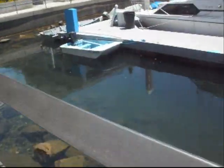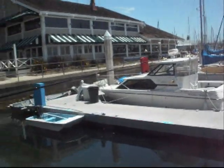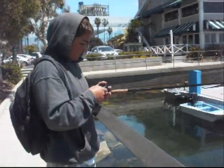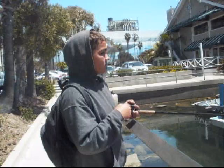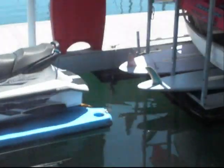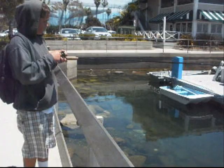Jeffrey will show you - we are just flipping it in, just like I was showing you back there, flipping it right into the water. Jeffrey is just kind of hopping it along the bottom. It's a small bait so you are just dragging it over the rocks, like a little sculpin or goby or a little crab or shrimp-like creature. There is a lot of crazy little stuff in these harbors that nobody sees, so we are working it real softly. The thing about this bait is it is easy to pitch, has got some weight to it, and you can get it into tight cracks and work it in an almost vertical presentation, covering less water but fishing it more deliberately.